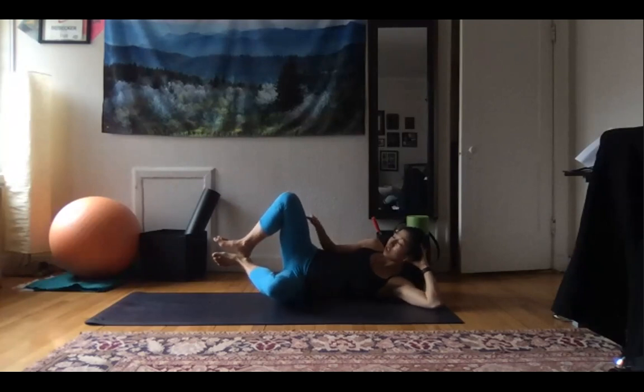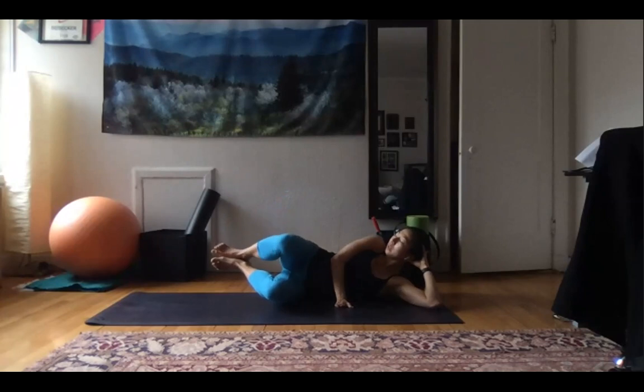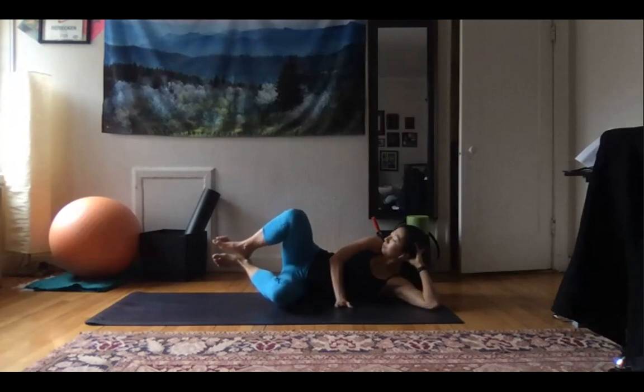And good. From here, top leg lowers for 3. Core stays engaged for 2. Good. Last one.